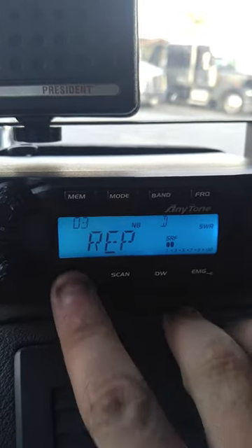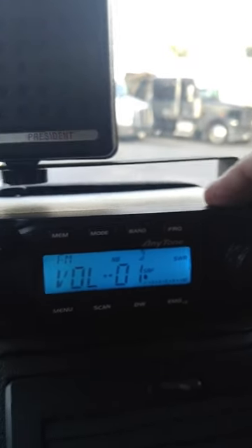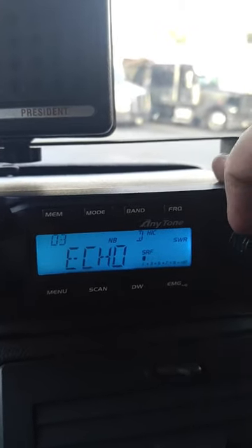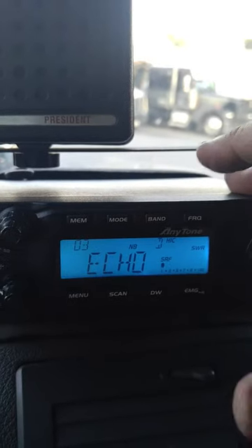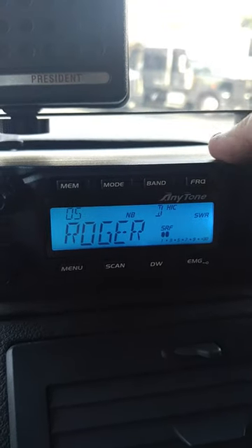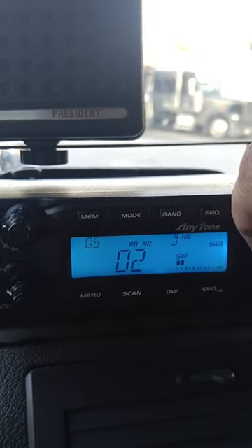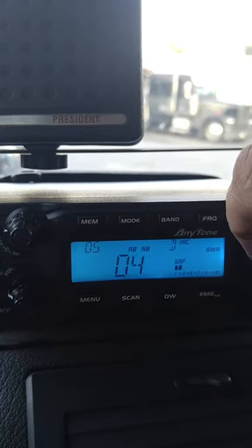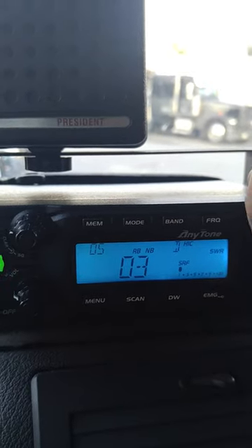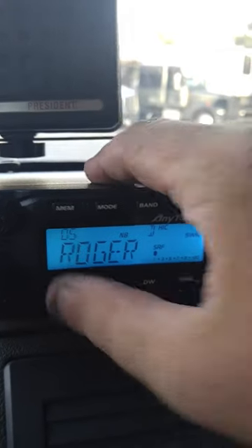Now this menu - hold the channel selector in. High cut noise filtering, I like to leave that on - gets rid of a lot of garbage. Noise blanker, echo - it does have echo, the adjustments for it are underneath the cover which is one downfall about that radio. 10 kHz switch and Roger beep - I like the Roger beeps on this, I like number three. Pisses a lot of people off but yeah, what the hell.